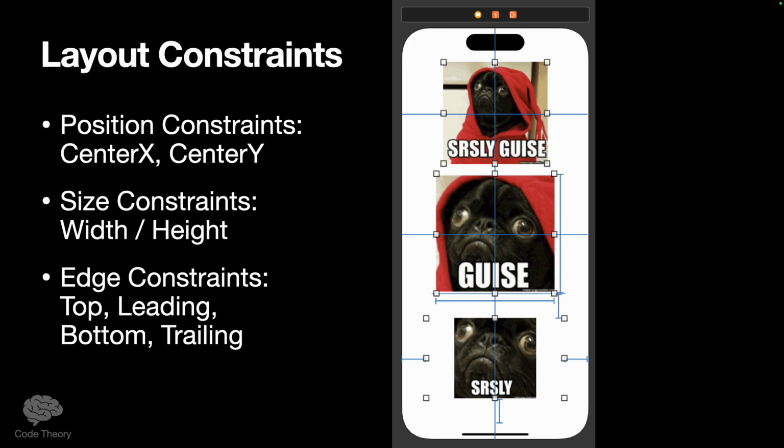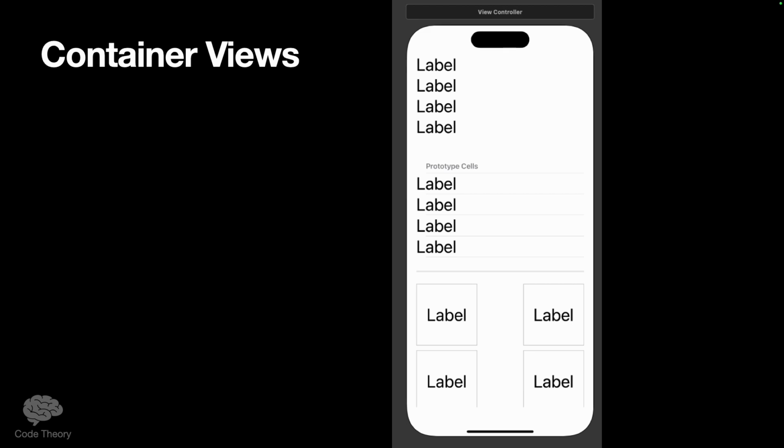So, yeah. Another way that you can arrange your views is using container views. Views can have views inside of them. I kind of referred to that with the layout constraints. My slide order is kind of wonky here. I probably should have covered that earlier because that'll be coming up shortly, but whatever. So you can place views inside of other views. You can nest them as much as you want, much like scope.